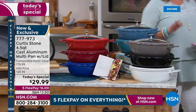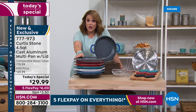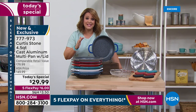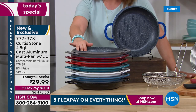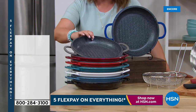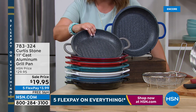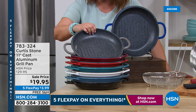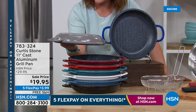Rocky's telling me lots of people are on hold, so please go to HSN.com and place your order as quickly as you can. You've never seen this at less than $30. Here's the grill pan — also done in cast aluminum — and it becomes a lid too if you want. If you're purchasing the today's special, it fits beautifully and becomes your lid, making a little dutch oven.